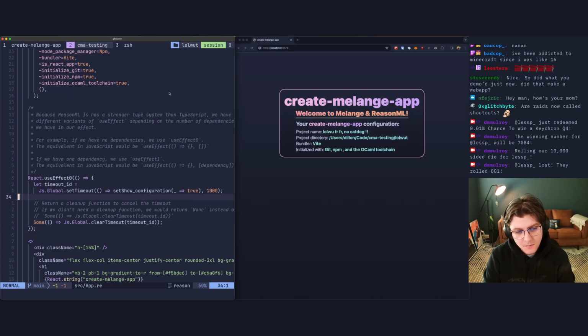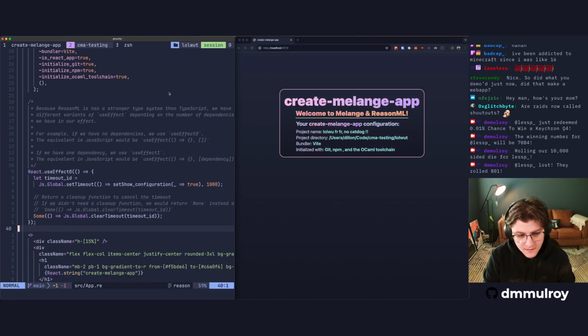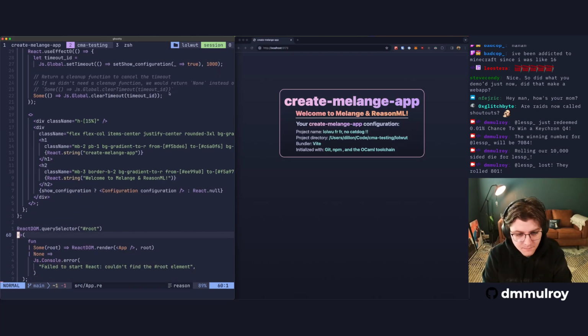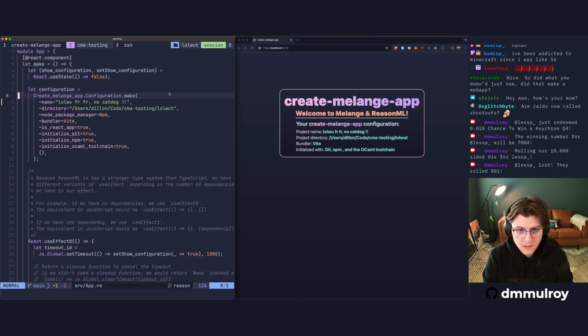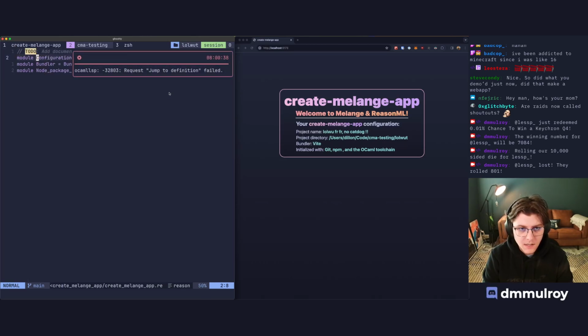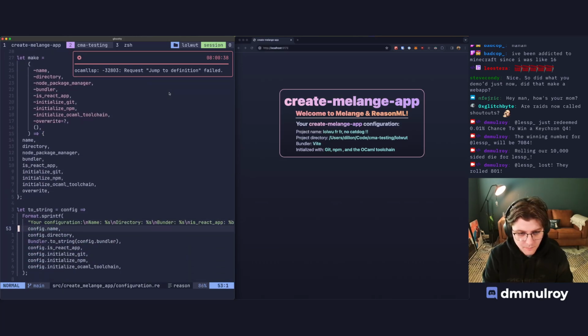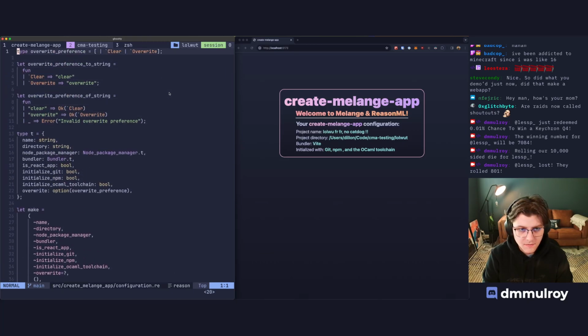But then we see some familiar stuff like React useEffect. We see JSX, which is all built into ReasonML. We can go look at our configuration module if my LSP wants to work. Yeah, basically spits out all this stuff.